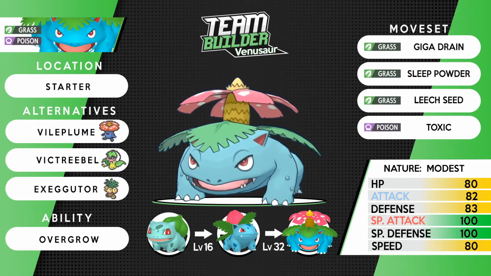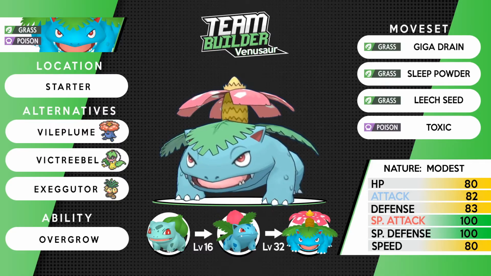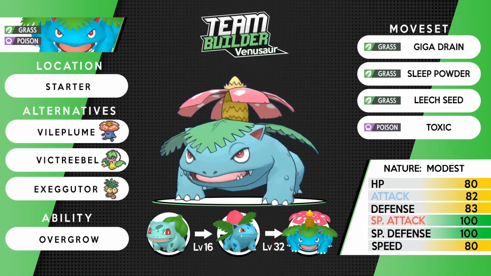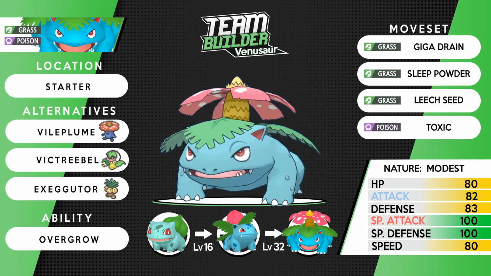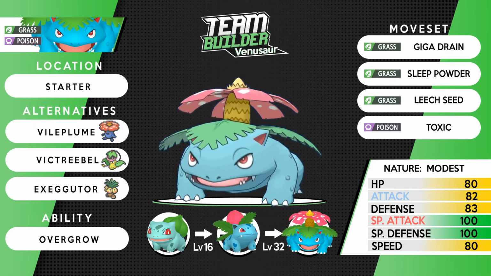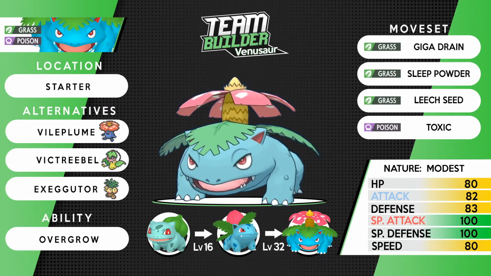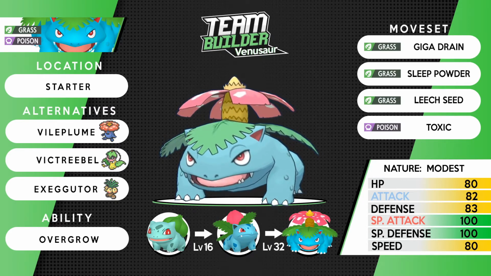Now, funny thing about Venusaur, I muck around with a load of different sets with this thing. I've gone with a sort of annoying set. I would understand if people don't like the set. It's probably, in my opinion, the weakest member of the team. Grass types just aren't available or amazing in this generation, especially the poison type ones because of how dominant Psychic is.